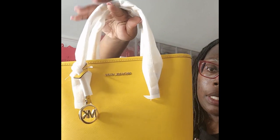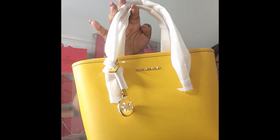Now, I'm going to show you these bags and let you see. It still has the tag on there. This is the extra small Jet Set bag. It's pretty simple. However, I had to get some statement colors because I don't have as many colors as I'd like. Now, you think I got a whole lot of colors because you see all the stuff back here. But this is all one color. These are all the pink bags. These are all the red bags. And then we got a few more going across here. And so I'm just trying to get out of black bags because, being ex-military, you basically didn't waste your time spending a whole lot of money on stuff that you can't carry anyway.